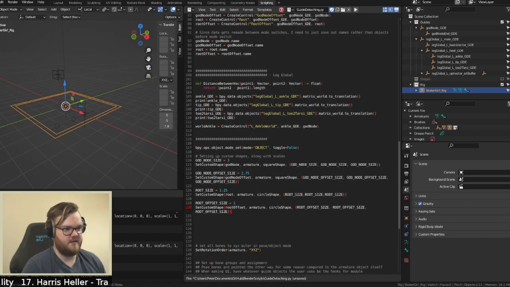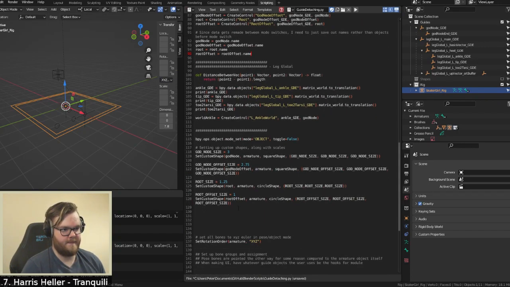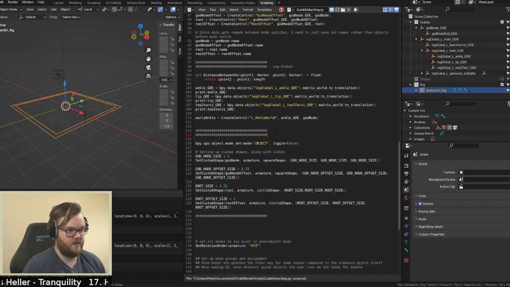So, I'm just kind of using these as rough dividers for now. Control, building, in object mode, I guess, custom shape.